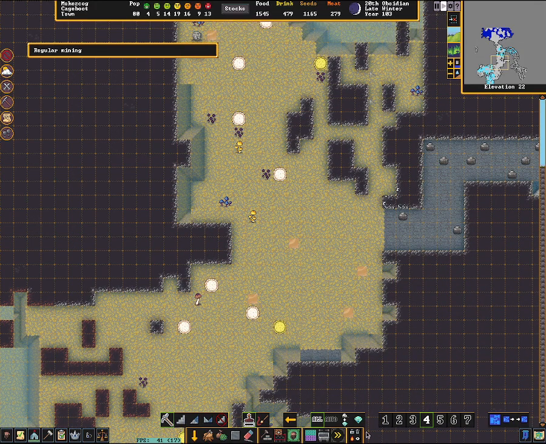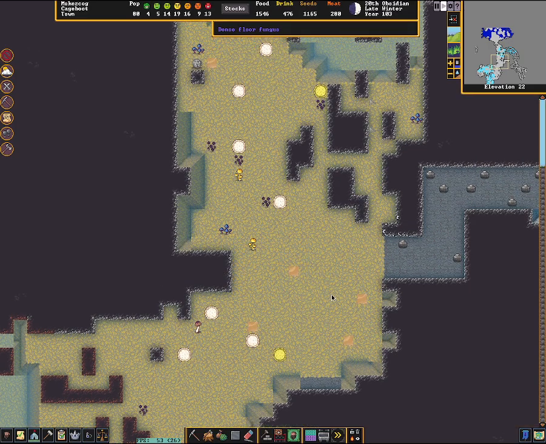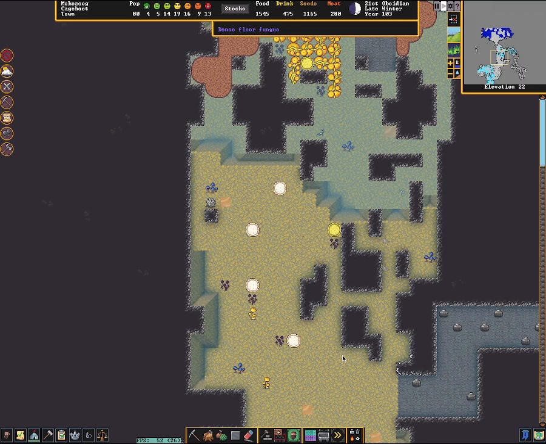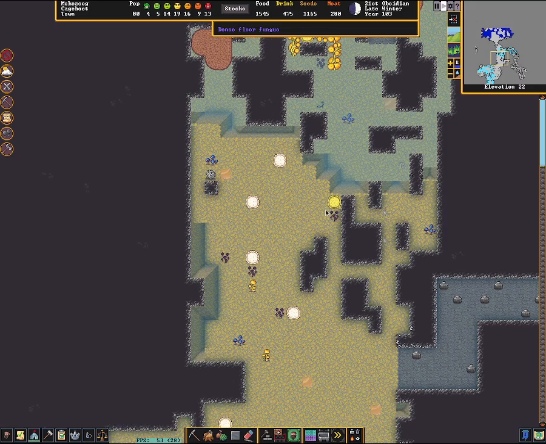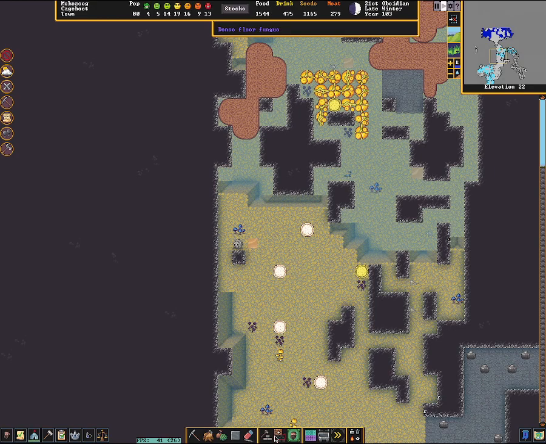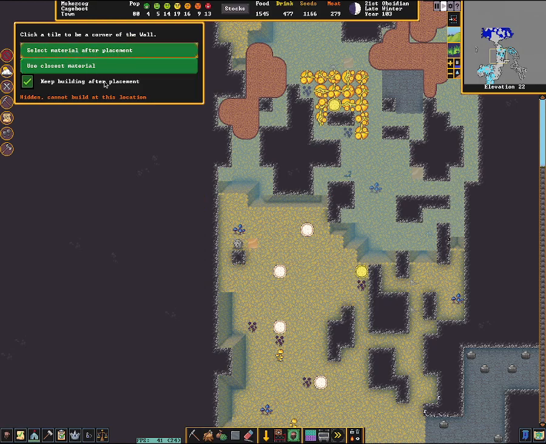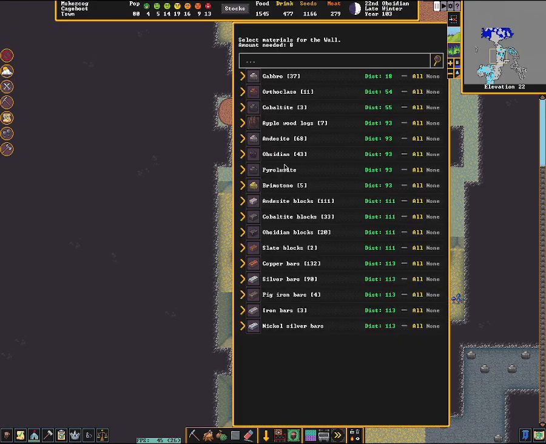Alright, so this is open. I'm gonna go ahead and get my squad down here. You guys go station right here. And let's start building some walls. What do I wanna do? I think it's gonna be taking stuff. I guess it's not that far away. All right, construct some walls, select the material. So I think right across here, we'll put a wall, and some andesite blocks.